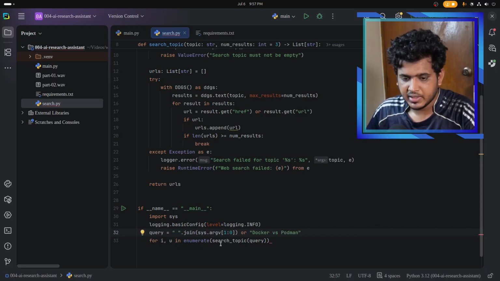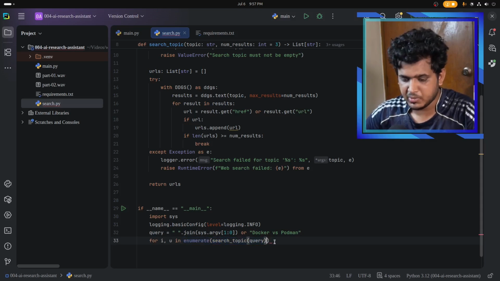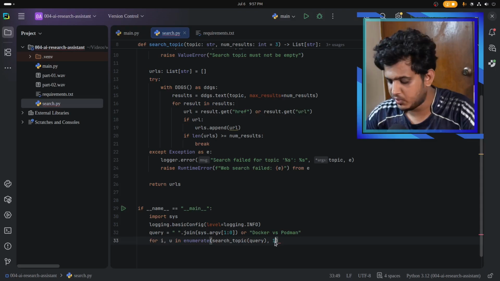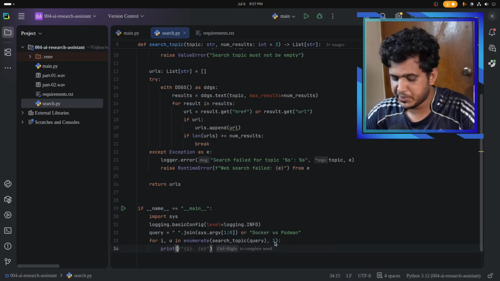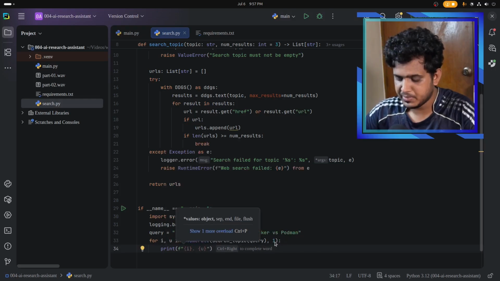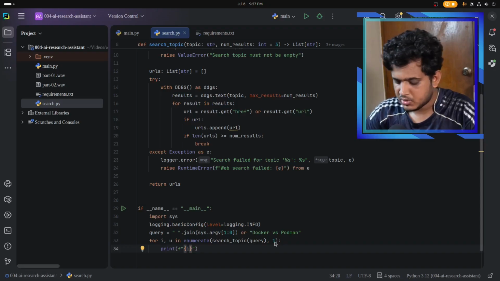In here enumerate search topic query, then I'm going to start from 1, and in here I'm going to print with an f string, f i, then dot, u.